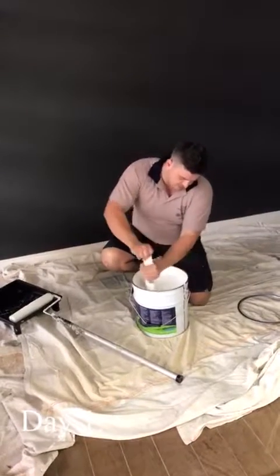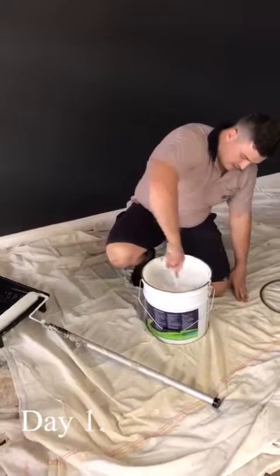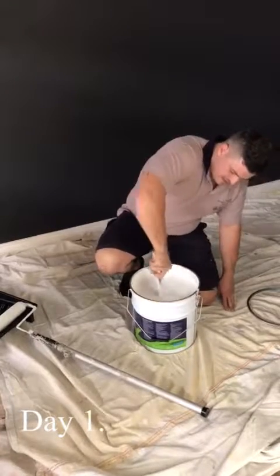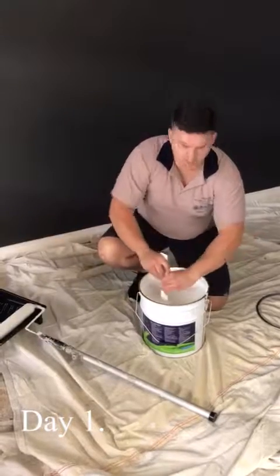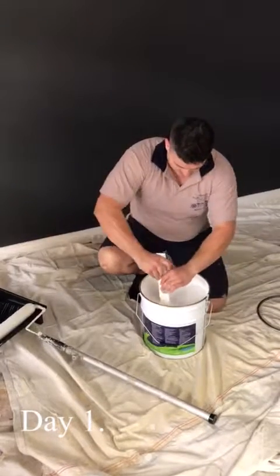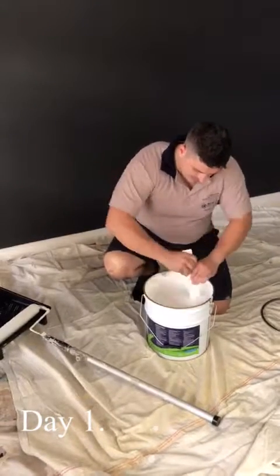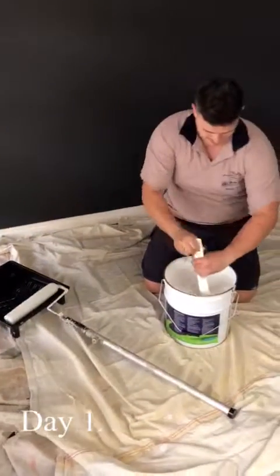Got to get it thick because obviously the water base is sealed pretty tight, so you just got to make sure that it gets all nicely from underneath. It's a little backstory: my grandfather was a painter, so hence why I know what to do and why I've got all the gear fully decked out. What we're going to do, we've got the marking on the wall there because that's what we're going to stop at, and it's going to be a nice straight line. So we're going to make sure we don't go past that.